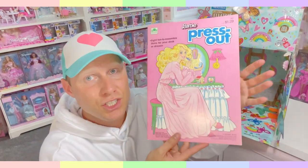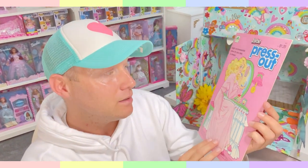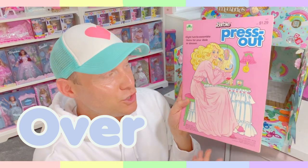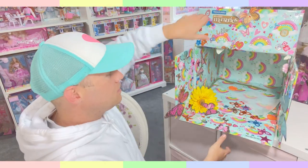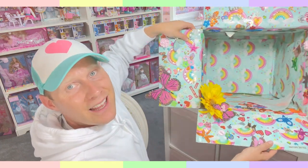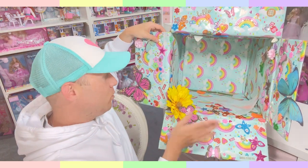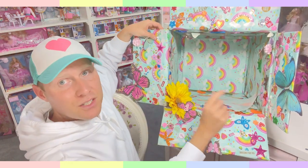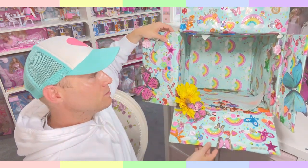But this picture screams my collection. Oh my gosh. Sleepover drama. Inside of the box. And it's all covered in this summer print with decorations, with a sunflower, butterflies, rhinestones, hearts, rainbows.